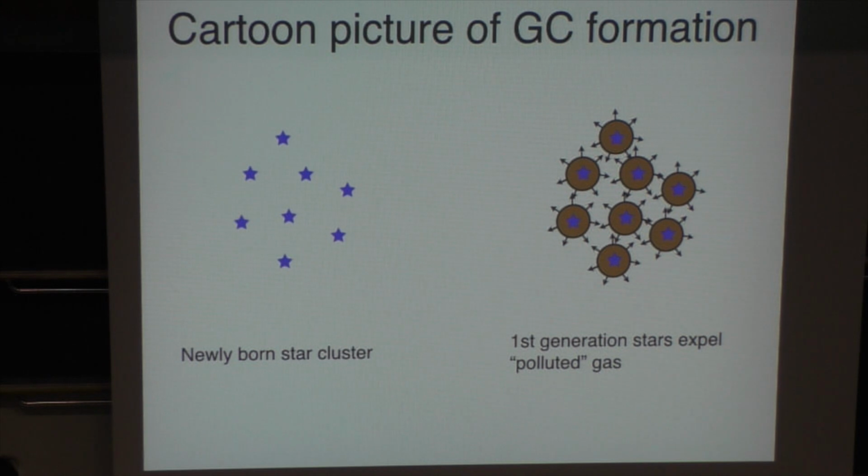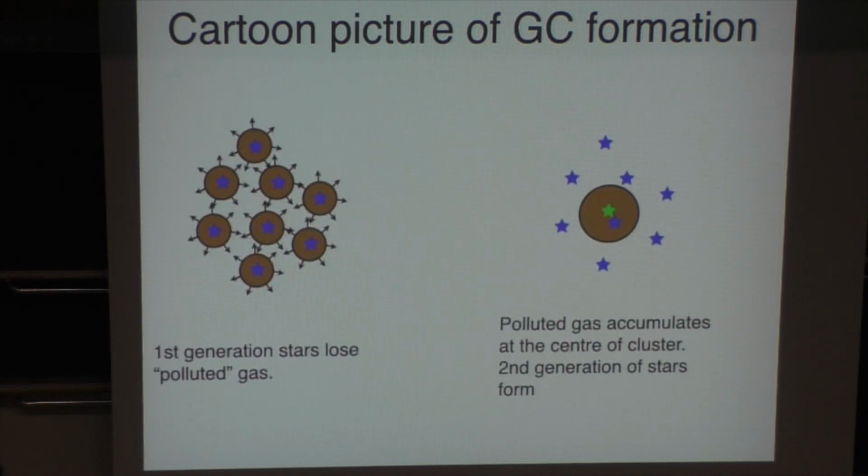So the picture that we could then have in mind of how a globular cluster would form, in a very cartoonish form, is that you have a star cluster here that has just been born by normal processes, whatever that is. And then after a while you have these first generation polluters that start to get rid of some polluted material, either the AGB stars or the fast rotating massive stars. So there would be some delay from here to here, depending on which class of polluters you prefer. And now, my nice animation there.